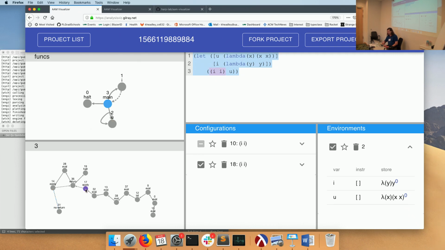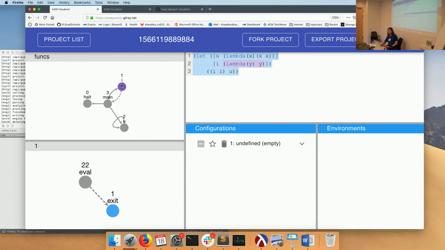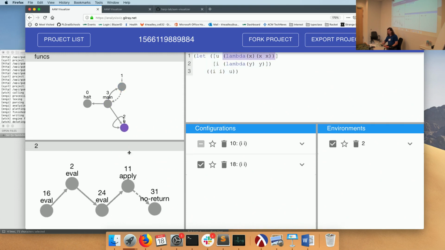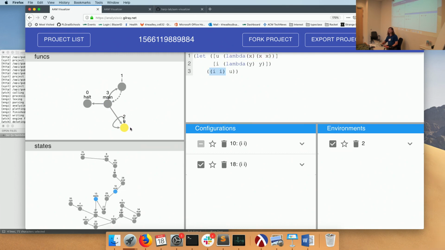And so what this does is that main function has dotted lines that call out to I, and another one to I, and another one to U. And so you see that. You see a line to I here and a line to U. And then I just has its exit dotted line. So we put a dotted line up here to exit. So this is a call and a return. And U here is just called on itself in this analysis. So it has one dotted line to itself. So we have the line to itself here.